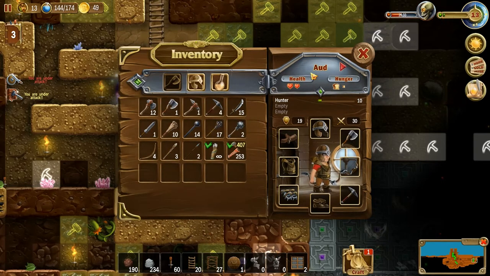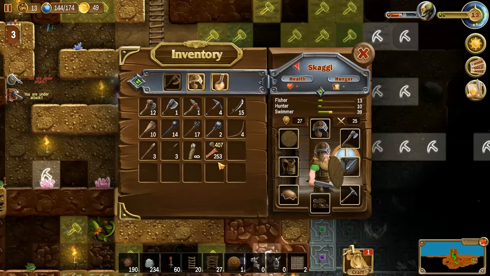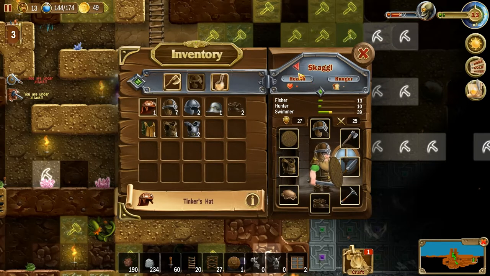And there's one more sword, which was Skaggy. Let's see if I... Can I go backwards easily? I can't. So I just do something like that. Skaggy. You're that one. What else? There was a helmet at one point. Skaggy, we'll give that to you.